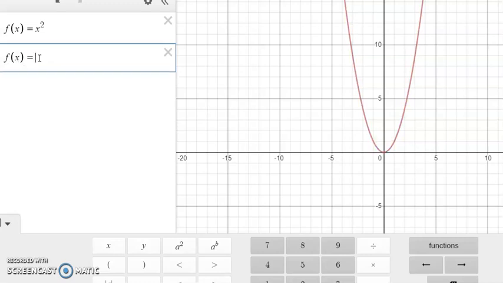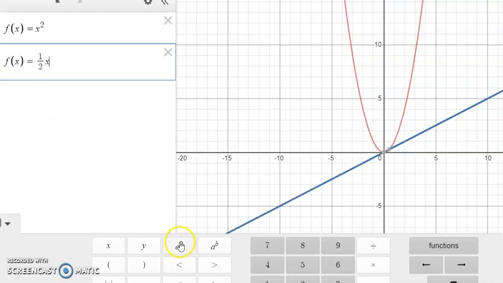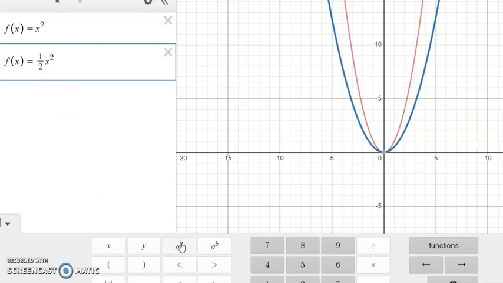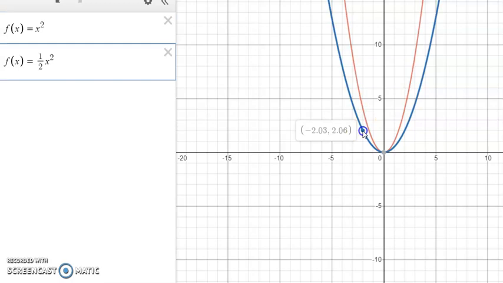We'll put f of x is equal to 1/2, which is the same as decimal 0.5, x squared, and it's the blue curve. That's curve number 2 on your page, and that's the outside curve you'll see here. By putting it to 1/2, you can see it's pushing out farther. That's what's called being compressed. It's pushing down. You'll notice if I pick a point on the original curve, -2 and 4, that's being dropped down to -2 and 2. Pretty interesting. The y value is cut in half.